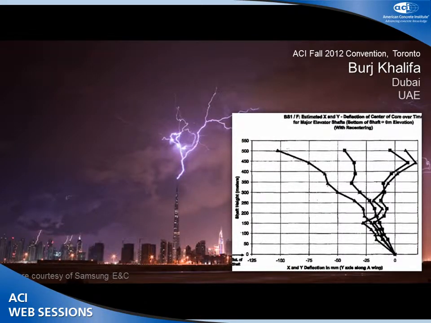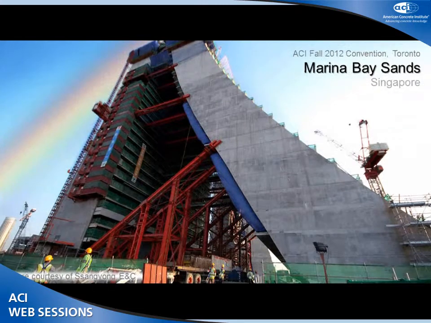Burj Khalifa. We believe it is standing above ground as a vertical structure. Unfortunately, it is not. From the beginning of the design stage, it was anticipated to move laterally by 4 inches. And the result of GPS survey during construction confirmed it.